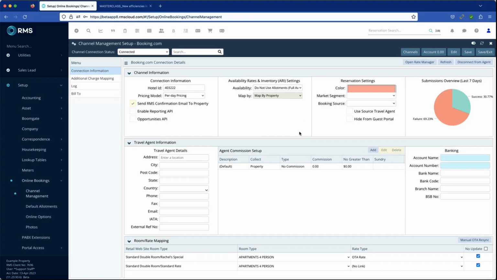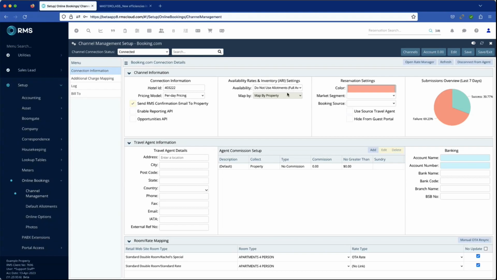And I've got to say right up front, that is really the one I recommend. 20 years ago, maybe not so much because we'd had issues with double bookings and things like that. The technology is so refined now, you don't have to be nervous about it. You can certainly open up the full allotment.